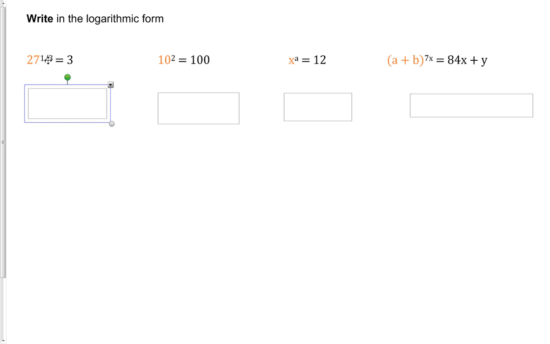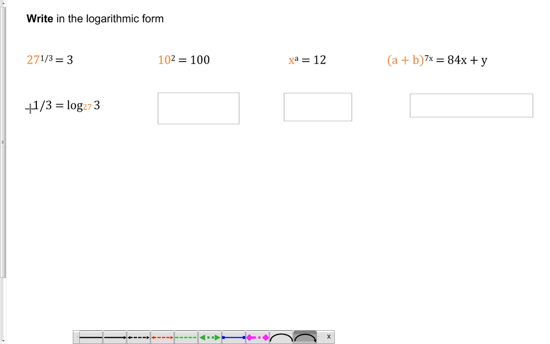So we have 27 to the 1/3 power is equal to 3. Well, we know the third root of 27 is 3, but how would you write that as a log? The way that you do that is you take that base, that number 27, and you would move that to the other side, put it inside the logarithm, write the word log here, and we'll keep our 3 right where it is, we'll keep our 1/3 right where it is. The only thing that's moving is the base of the exponent. You move it to the other side and write log.